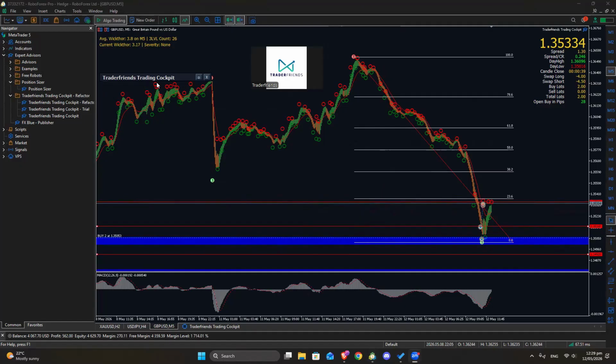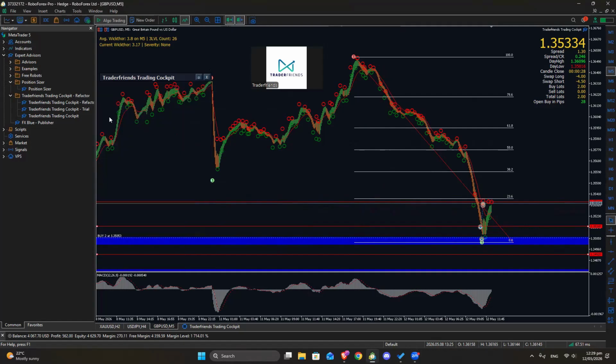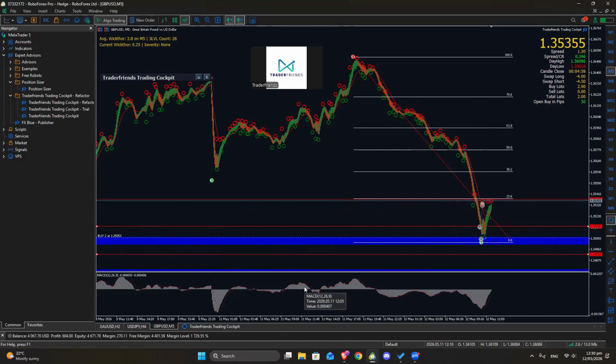I'm using the position sizer to calculate risk because I want to do it manually because I'm willing to risk more than the cockpit would risk for me. The cockpit would risk way less if you do it automatically. Now, obviously, you can also just put the cockpit on there and let it do its thing. It will also put in a trade if there's a victor occurring, but it will do way lower sizes, and then you cannot grow a $2,000 account so fast to 4,000 like I did in 2 weeks. That will not be happening.